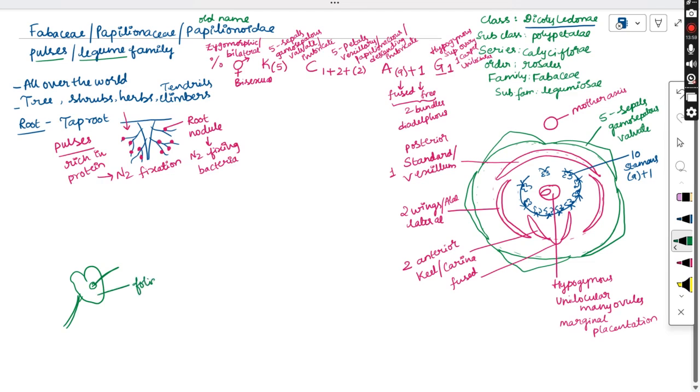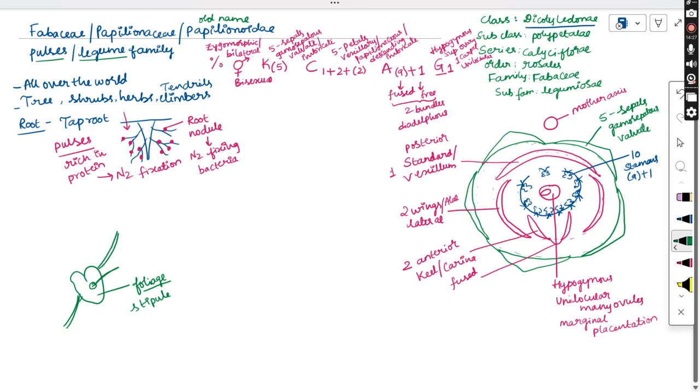We call it as foliage stipules. Usually we know the stipule is nothing but a small green leafy-like structure which is present at the base of the leaf or the petiole. We call it a stipule. But the stipule will be giving the appearance of a flower, so that's why we call it a foliage stipule. So these are small leaf-like appendages to the leaf which are present at the base of the leaf or the base of the petiole.